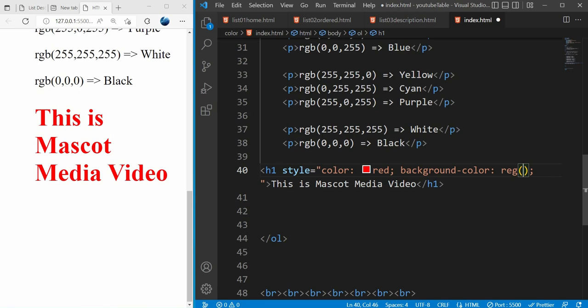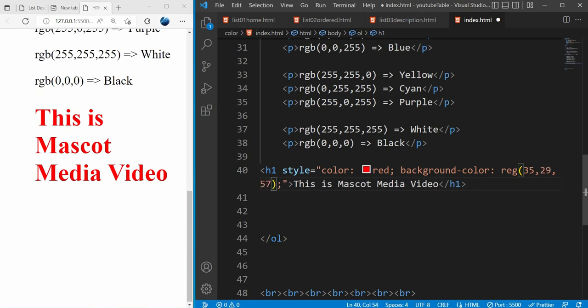You've already seen it from 0 to 255, another 0 to 255, another 0 to 255. When these numbers are combined, you can get so many colors. Then tell me how many colors we have. It's not going to be easy for you. So let's just choose random numbers: 35, comma 29, comma 57.